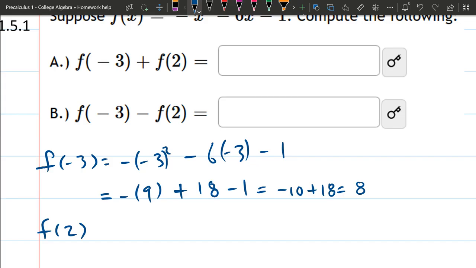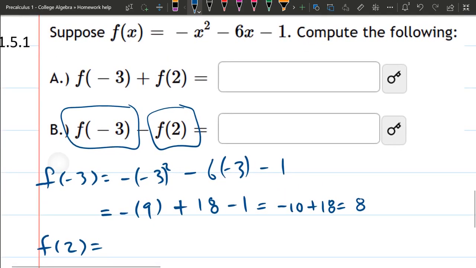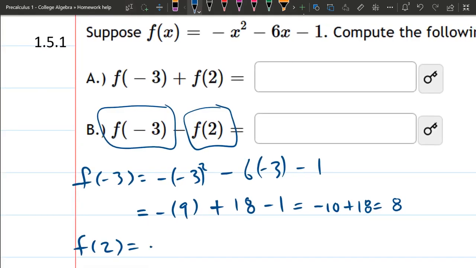Next up, we're going to do f of two. So we just took care of that part. Now we're taking care of this part, f of two. Two is positive, so I don't necessarily need so many parentheses, but you're about to see that they're going to come in handy anyways.